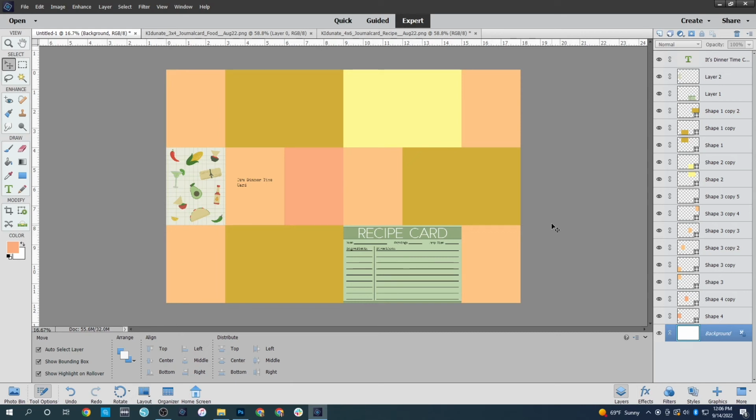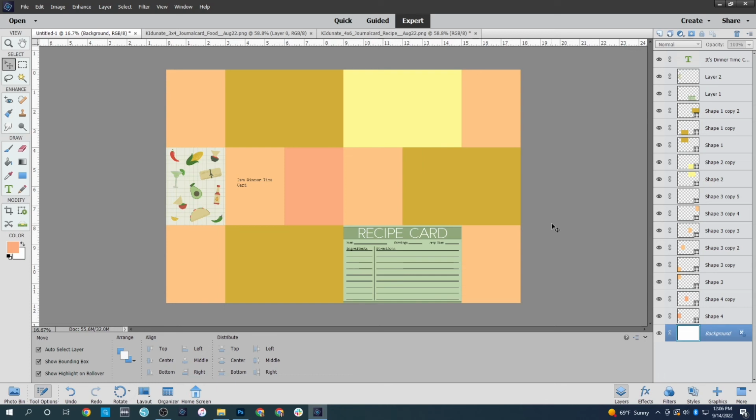For homework, I would love for you to create a templated version like this of a pocket page layout. If you're working in a project life type of project, whether that is a 12 by 12 or a 9 by 12 or a 6 by 12, create a double page layout using shapes so that you can designate the different designs that you might want to use for your layout, but also where all of those cards are going to go.